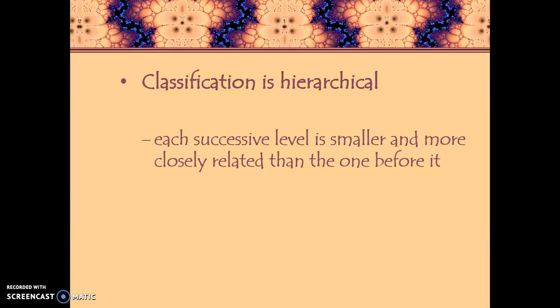Now, our classification system is hierarchical. That means that the largest grouping contains the most types of species and organisms. Then when you subdivide that group into smaller groups, those are more closely related to each other. And then when you subdivide those even further, they get more and more closely related. Okay, so for example, we are animals in the animal kingdom. We share our animal taxon with all the other animals, including worms and fish and insects and dogs and cats and monkeys. We share that group because we're animals.